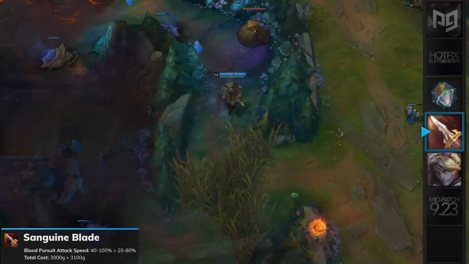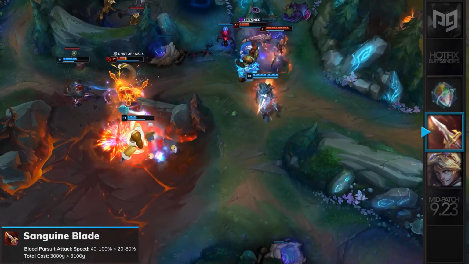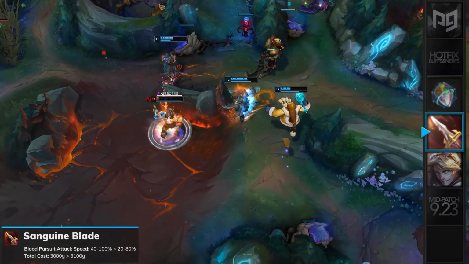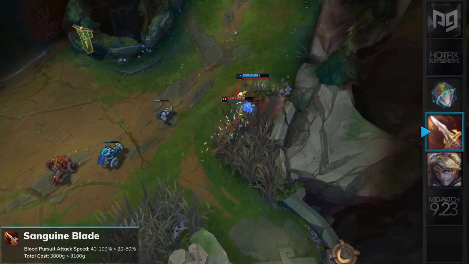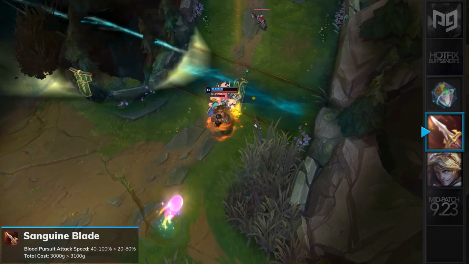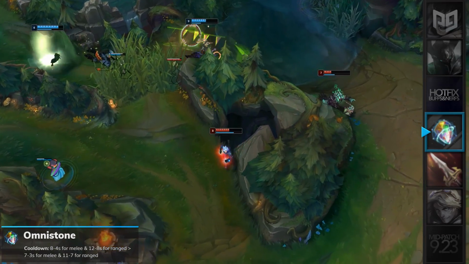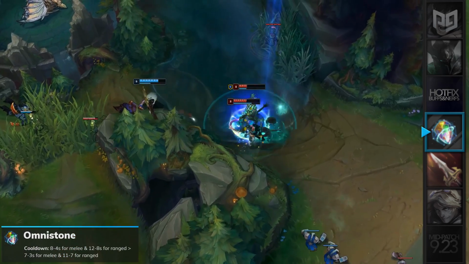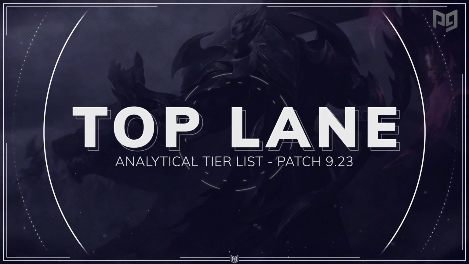Sorry, Dan. Next up, Sanguine Blade has been hotfix nerfed to now grant 20 to 80% attack speed scaling instead of 40 to 100, and also the combined cost has been increased by 100. Although this nerf is pretty big, the item is still broken, so we will have to continue playing League of Sanguine until at least the next couple of weeks. Lastly, Omnistone has been buffed slightly by reducing the cooldown between keystones by 1 second at all ranks for both melee and ranged champions. Now that we got those changes out of the way, let's start with the top lane.